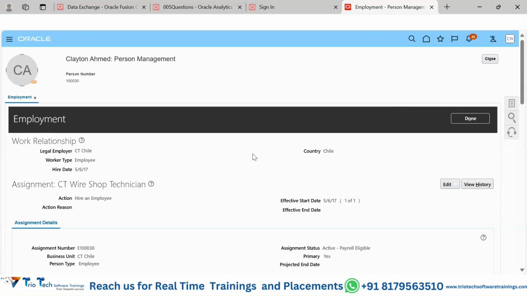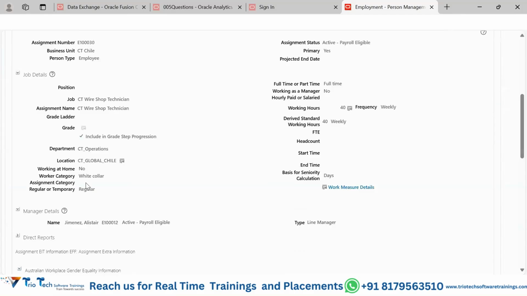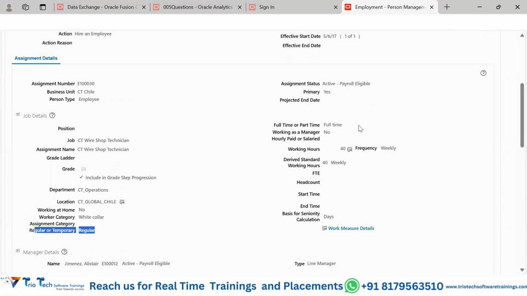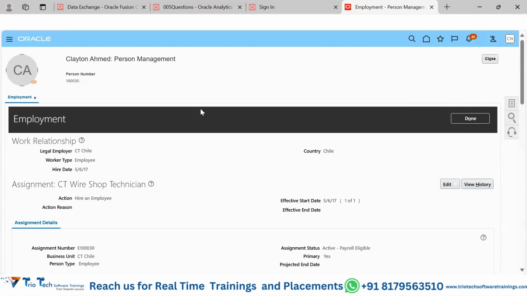So guys, now since it has been committed into the system, you will see these fields which we have set. This is white collar, this is regular, this has been saved successfully, and full time we have passed as full time. In case you want to come out, guys, you can click on close and you will come out.